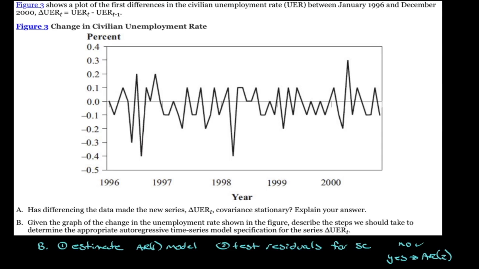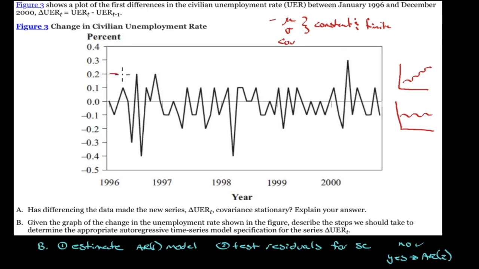So remember, for covariance stationary, we need 3 conditions. The first condition is the mean, the second condition is the variance. Both of these must be constant and finite, along with the third condition, which is the covariance must be constant and finite. So if we look across here, do we have a constant mean? Well, it appears that we do. Across here. Where we wouldn't have a constant mean is if it looked like this. That is not a constant mean. Whereas anything that looks like this offers us a constant mean, so we can say yes.